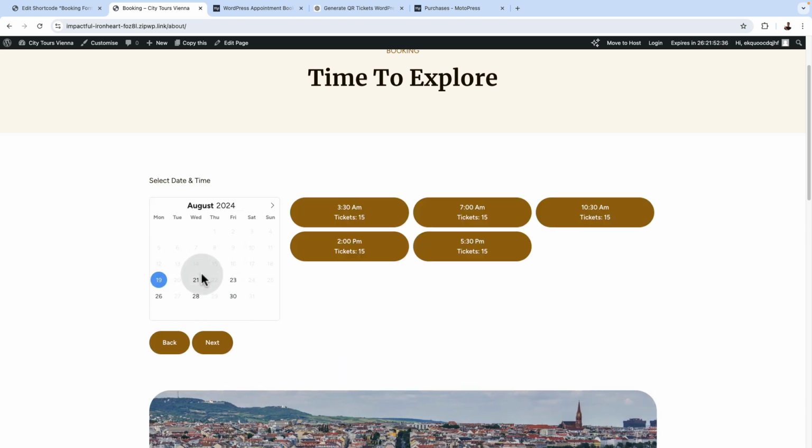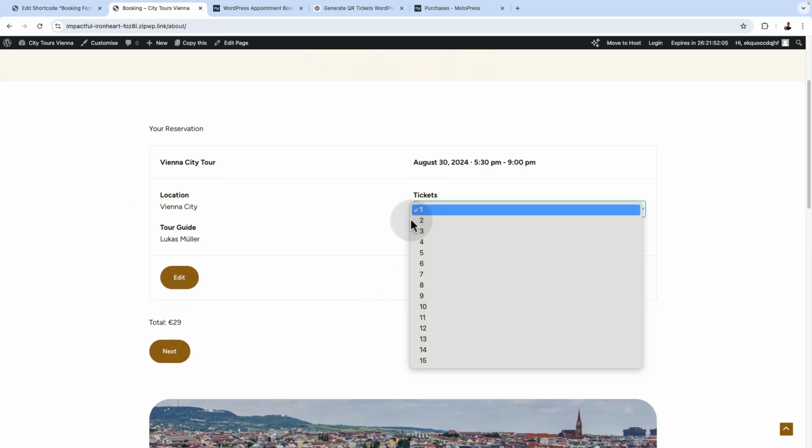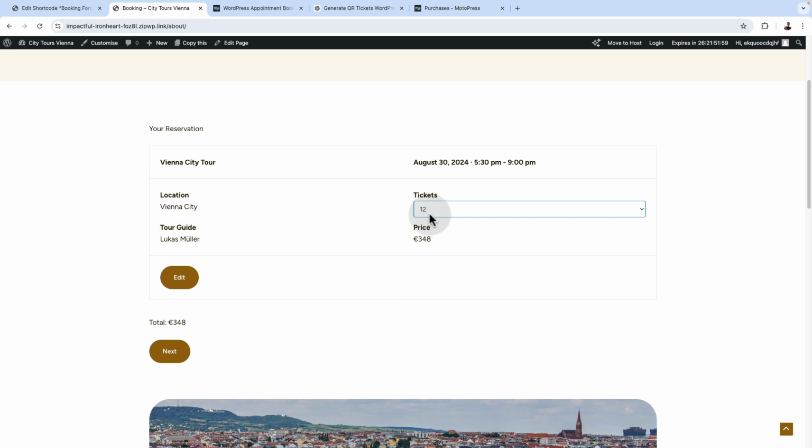And then here we select a date or the available date. As you can see, I'll select, let me say 18th. And from here, we can choose the time slots that are available for him. And here you see it's showing the number of tickets that are available on that specific time slot. So here I select, I go next, and here I can now choose whether I want one ticket or more tickets. So if I want like 12 tickets, I'll book that, and you see automatically the price is multiplied.